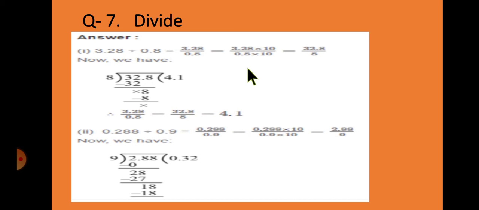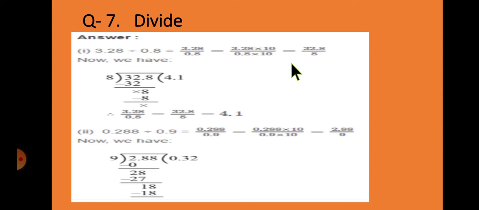So when we multiply, we will insert the decimal in the right place. We move right side. So here you can see our decimal is before 8, and when we multiply by 10, we move right side. So our decimal we will insert after 8. So after 8, 8 decimal 0, we can write only the whole number 8.